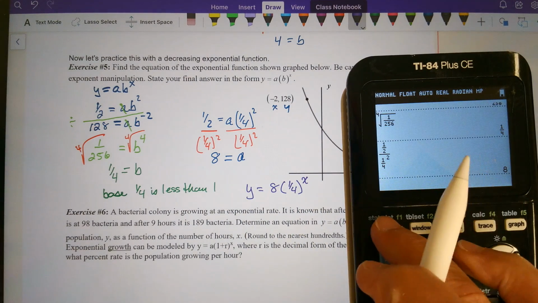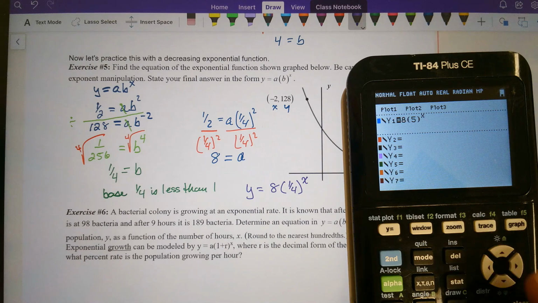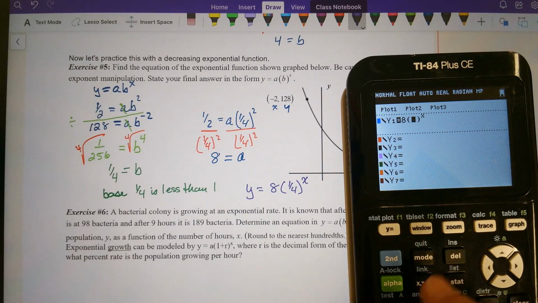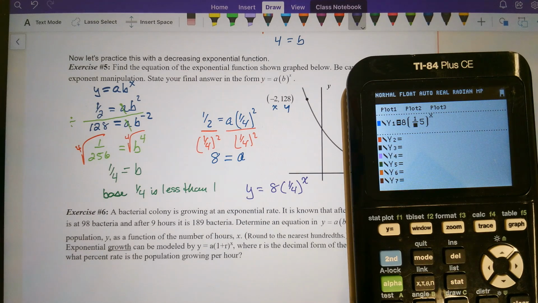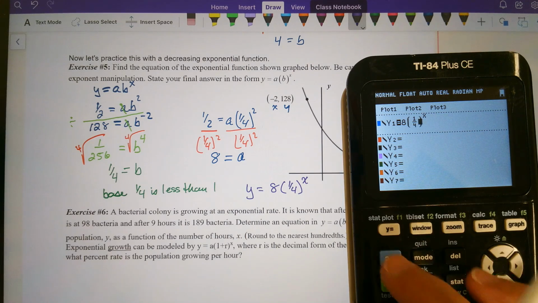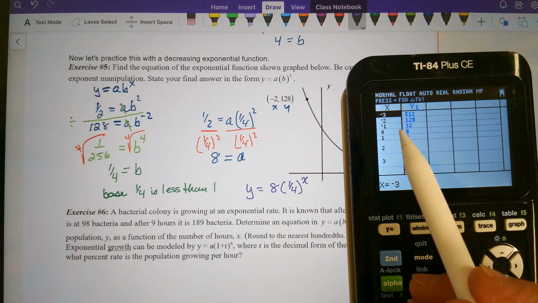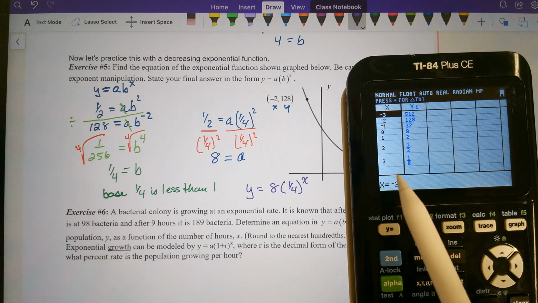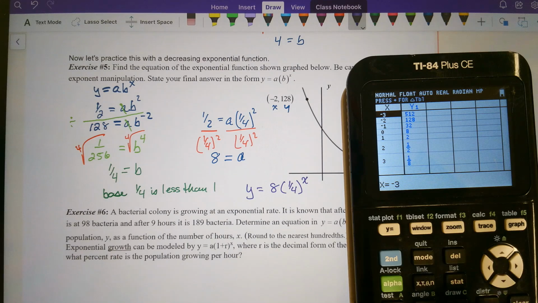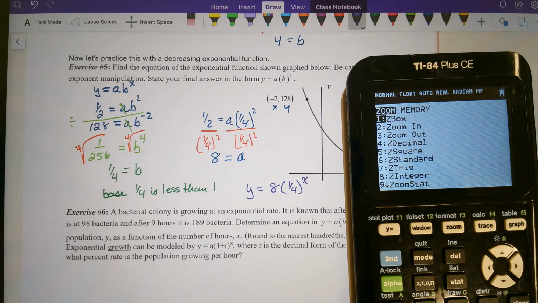Check it. Go to y equals 8 times, I'll just change that 5 to a 1/4, which is the same as 0.25, but let me put it in fraction form. Put y equals 1/4. And delete that, and look at the graph. Or I'm looking at the table of values rather. Yep, -2, 128, and 2, 1/2.